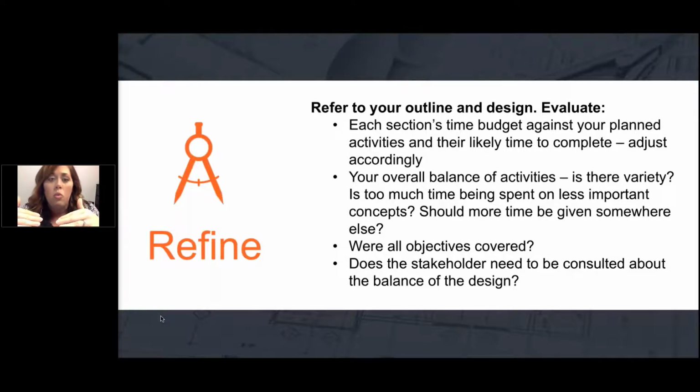Okay, great. Well, which one of these is less important? Let's go simplify that activity. We haven't built it yet. When we just build, we get so emotionally attached to what we've built because it feels like a child, and so deleting it just feels like the worst. But here it's just a plan, just an idea, so it's easier to load balance to make sure that you have the variety, and that you've covered the objectives.